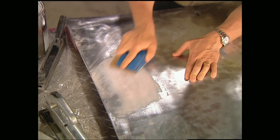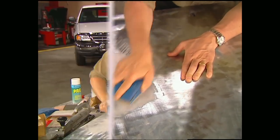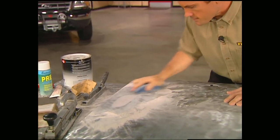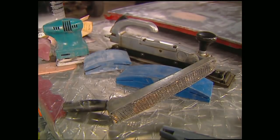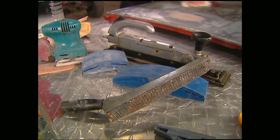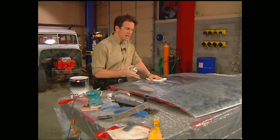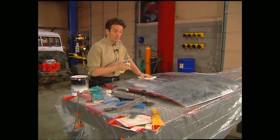Once the filler's dry, block sand it using progressively finer grits. Make sure to use an X pattern to prevent any waves. Also, keep in mind, it's important to use the right size sanding block or tool depending upon how large an area it is that you're repairing.